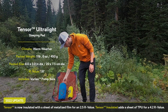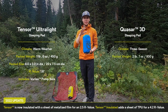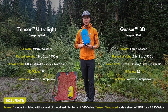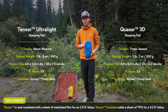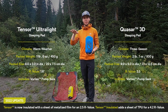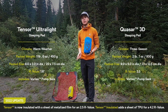Now switching to the Quasar 3D. You see this is a much bulkier item than the Tensor, but be aware that this version here is the wide version and the insulated version of the Quasar. So this is the bulkiest Quasar that you can have, but it is a life-changing item, honestly. Again this is an air inflated pad, and what's awesome with the Quasar is that it has some sort of inner curve in the pad itself that creates your own body shape, and that way you don't fall on the side while you sleep, which increases comfort, honestly, and it's a lot thicker than the Tensor.